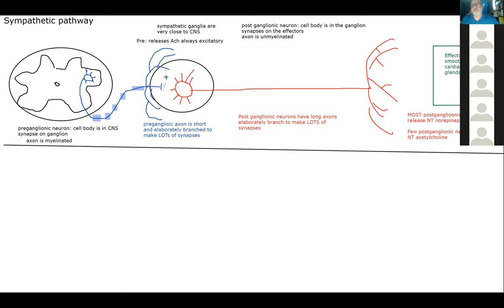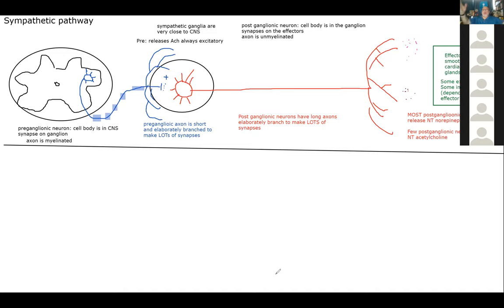And of course, as we know, some will be excitatory and some will be inhibitory. And that really depends on the effector. Like we talked about, if it's the heart, it's going to be excitatory. So cardiac muscle would be excitatory. Smooth muscle of the stomach is going to be inhibitory. Smooth muscle of the erector pili muscle is going to be excitatory, right? So again, it's going to depend on the effector for that effect and that influence. And so just for consistency, some of these are going to release norepinephrine and some of these will release acetylcholine. Now, obviously one neuron doesn't release both, but you get the idea.